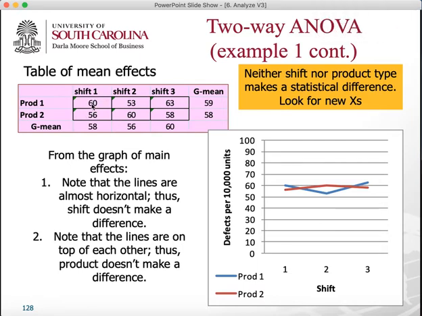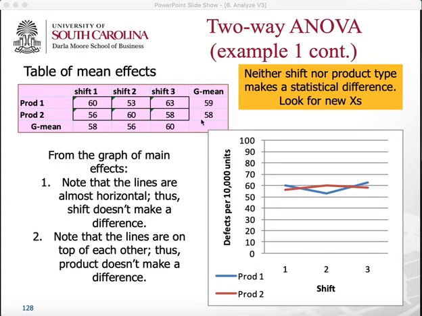So we have here the mean, sorry, of each one of them. So each one of the 6 samples. And you can see then which one has the higher mean, for example, right? You have shift 1, product 1, shift 2, product 2, shift 3, product 1, and so forth. You have the grand mean of shifts, you have the grand means of products, right? So we're comparing each one of them pairwise to do the two-way ANOVA.